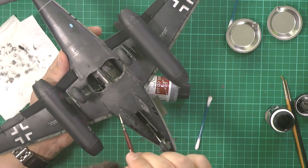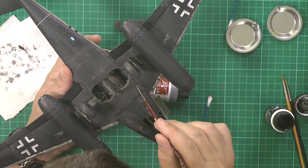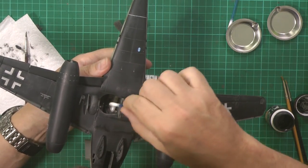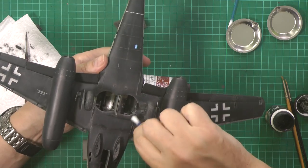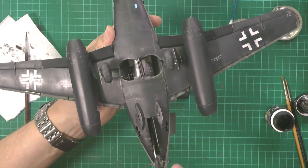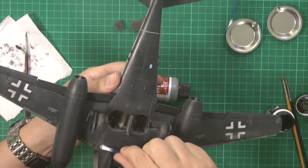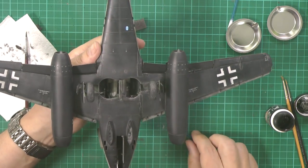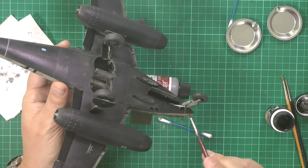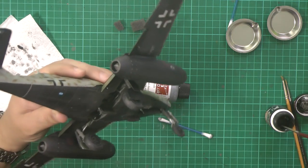Down here we've got a little bit of sharpness if you like, so we're just going to put a few little drops just along here on this, and then all we're going to do is streak it backwards. We're just adding depth — as this dries it's not going to dry too much, you can see that subtle change where we've worked it. And if you rub it you can buff it, you can take those out as well. As it dries down on the gear and everything else like that it should just give you great shadowing.